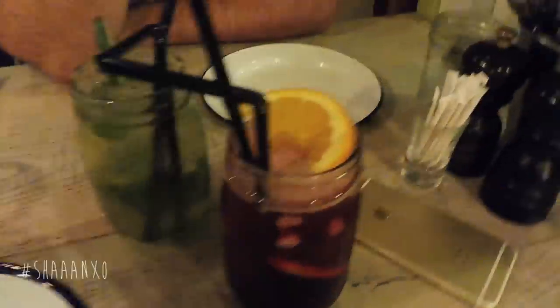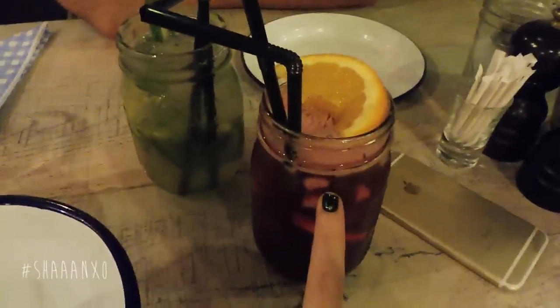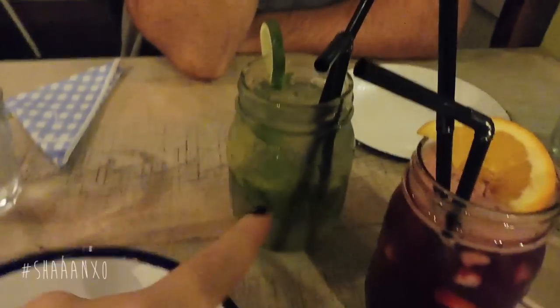What did you get? I got the king, I think it was. It's like 800 grams of crab. I'm going to try it. And then we also got hot wings, but they're going to be really hot. I hate hot food. And I got lamb rump, so hopefully it's good, and it comes with coleslaw and stuff. We got a couple of drinks. I got sangria, a pomegranate and cranberry sangria, and Hamish got a mojito.